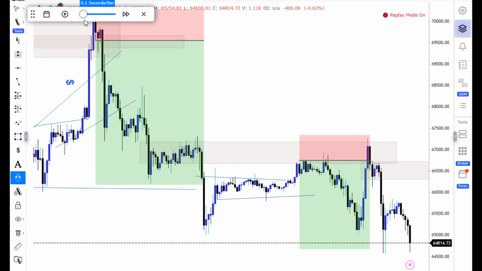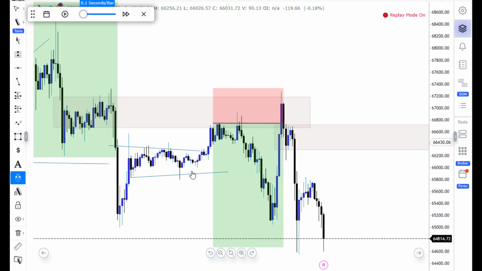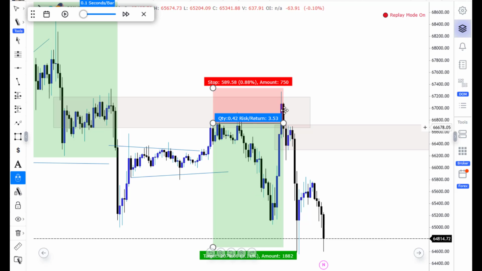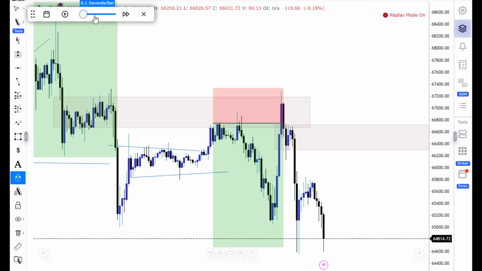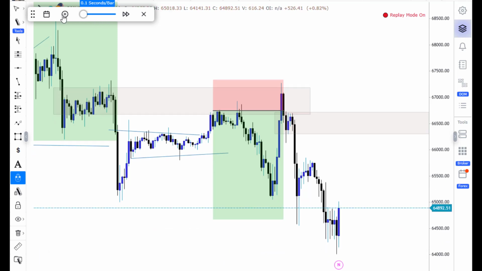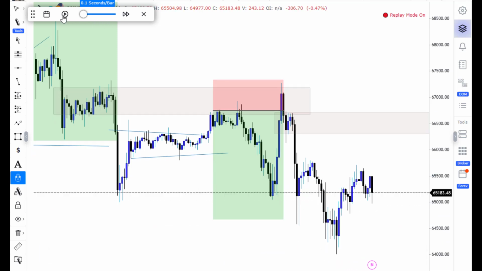All right, you see what happened? We won the trade. So price actually pulled back a little bit, went up again, mitigated the upper zone, and then dropped, right? Basically, that's just the concept, guys. So what you have to do is continue doing the same thing.